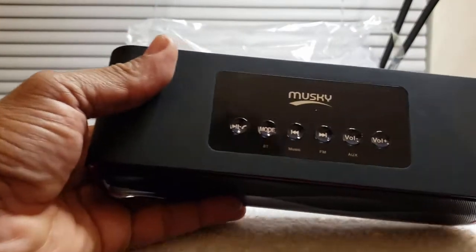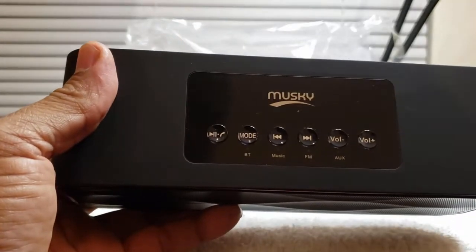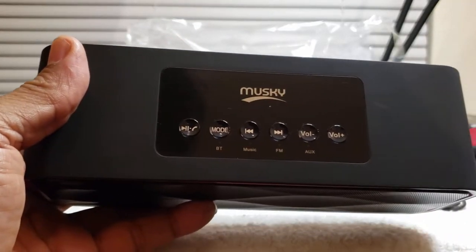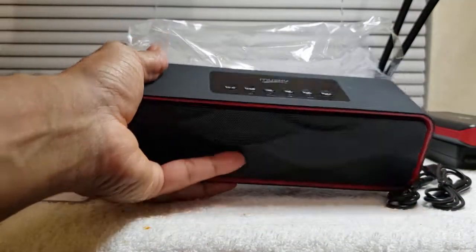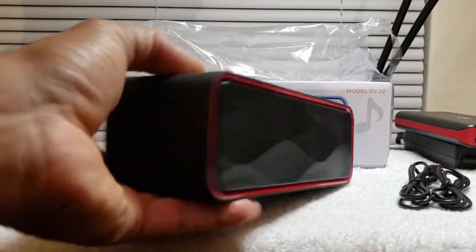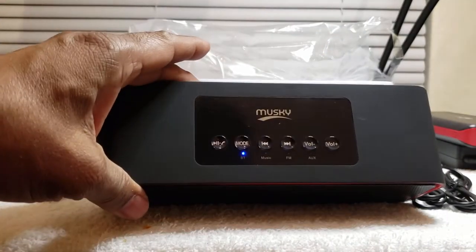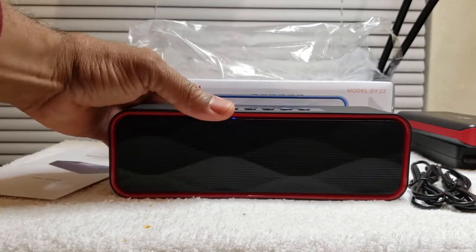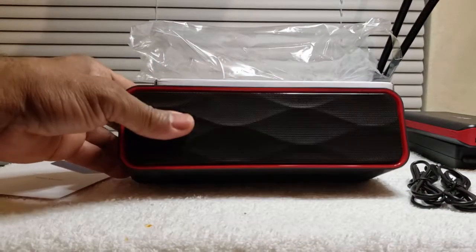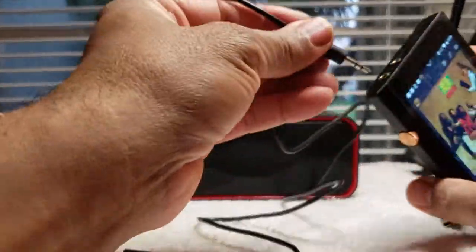On the top you have the directions. You have the standard play pause. You have a phone. So if you're connected to your phone, or if you have a tablet that has a phone jack in it, you can actually answer calls from this speaker. It has Bluetooth 4.0, not 5.0, but 4.0. You have the auxiliary jack that you can connect to an analog output. You have the volume buttons, as well as an FM tuner inside. So if you listen to FM radio, I think you'll love this.